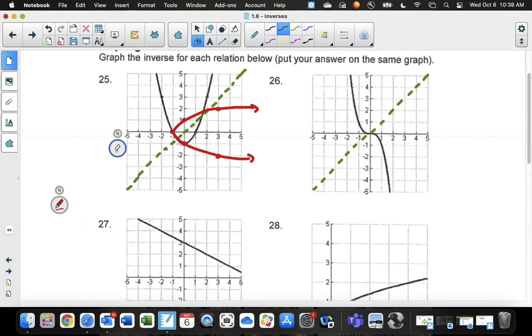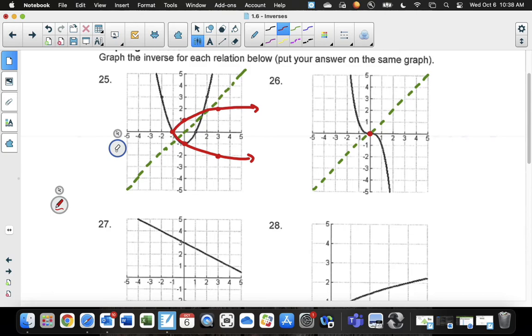And once again, if we just find some points, one of the points I know is going to be on the inverse is right here at the origin. It's on the line of reflection, therefore it doesn't go anywhere. Okay, it stays there. And if we now start finding some points, even on this one, this is why I picked this one. Let's say there's not even some nice points.